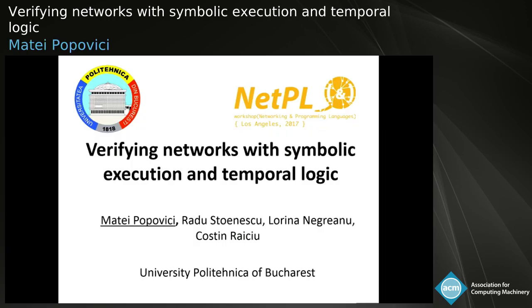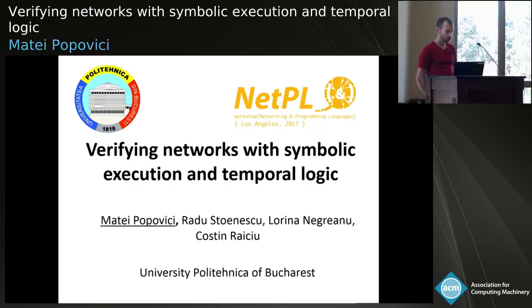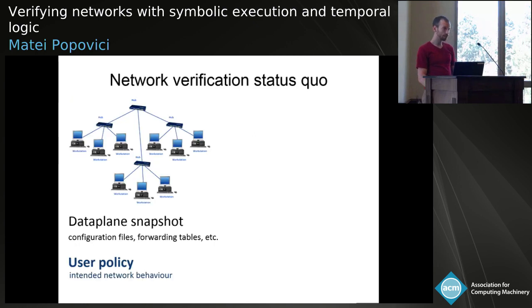So today I will be talking about verifying networks with symbolic execution and temporal logic. So our network verification goal is to take a data plane snapshot of a network topology as well as a user policy which expresses some intended network behavior and verify that the topology complies with the policy.